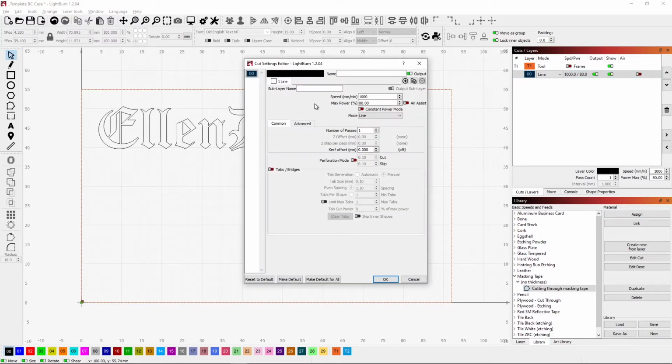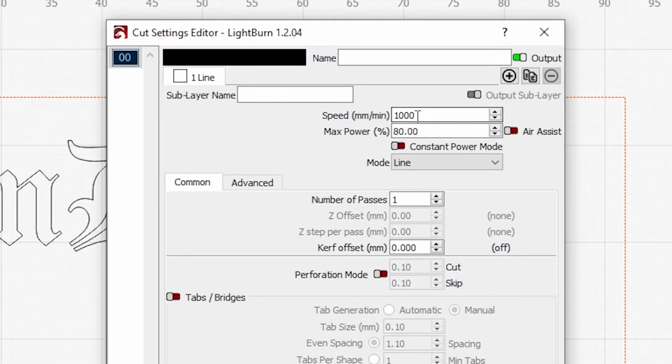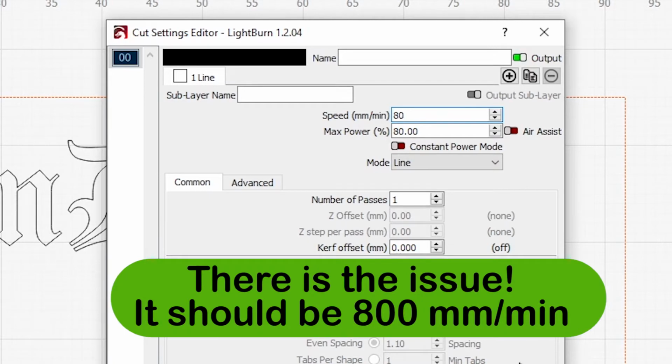Cutting through the masking tape will assign that to this layer. And I want to ensure that this is going to cut through, and the masking tape that I have is blue. Maybe I'll go get, I have some different colored masking tape. I'll go grab the green masking tape for this. I am going to slow this down just a little bit to ensure that I get through.